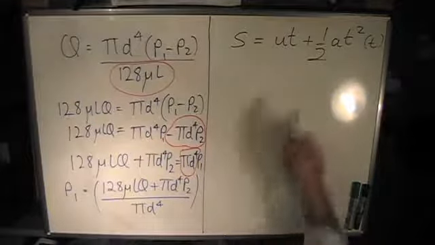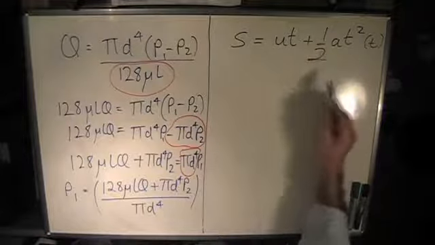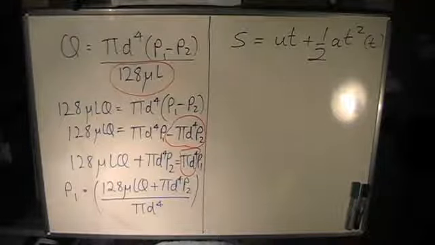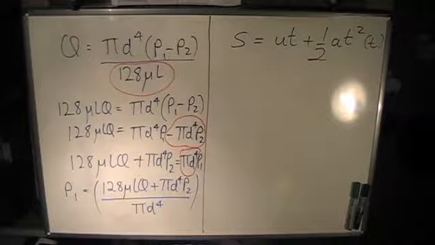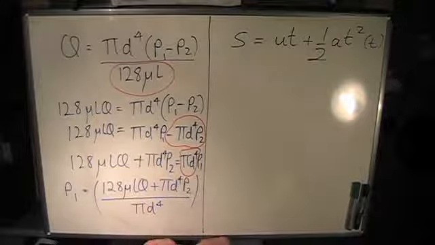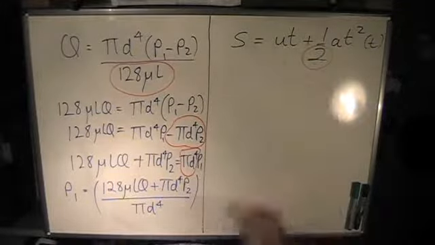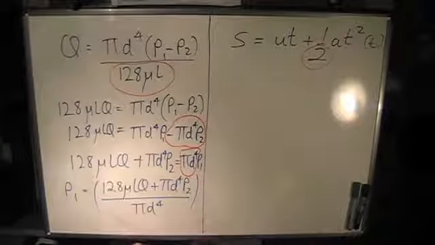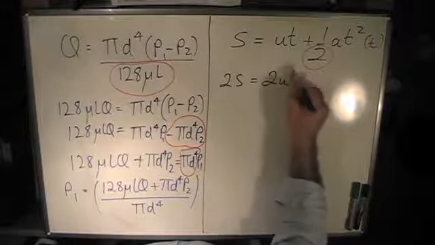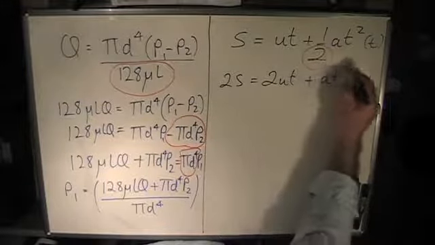So you quickly come to the conclusion that in order to find t, you have to think of this as a quadratic equation and solve it using the formula. So in this particular case, there's no kind of rearranging that you can do to find the value of t. Again, I'm going to multiply everywhere by this 2 in order to remove the fraction. So if you multiply everything by 2, this becomes 2s equals 2ut plus a t squared.